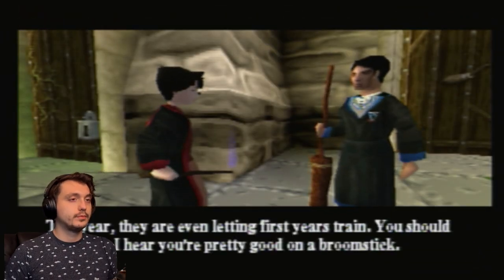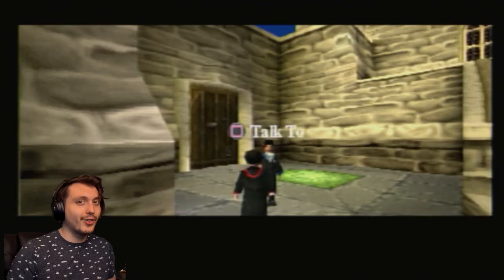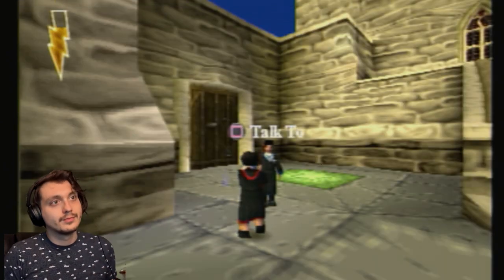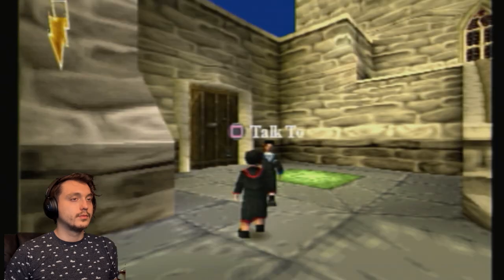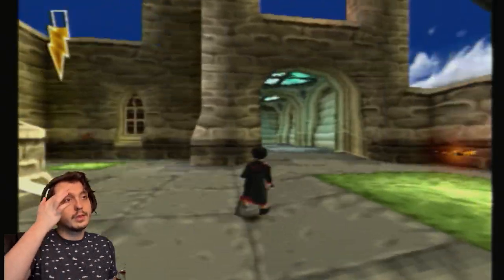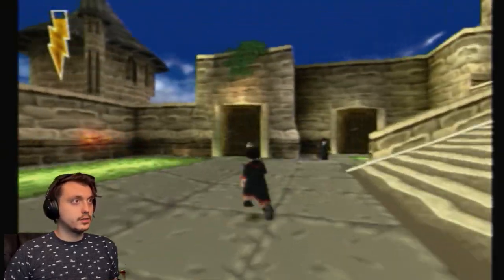Training yet? Nope. This year they're even letting first years train. You should have a go. I hear you're pretty good on a broomstick. You heard wrong. Madam Hooch was really impressed by my broomstick control. Maybe one day I'll even get to play for Puddlemere United. Puddlemere United? What is that? Some kind of Quidditch thing?